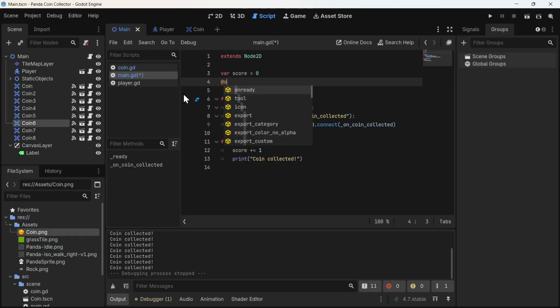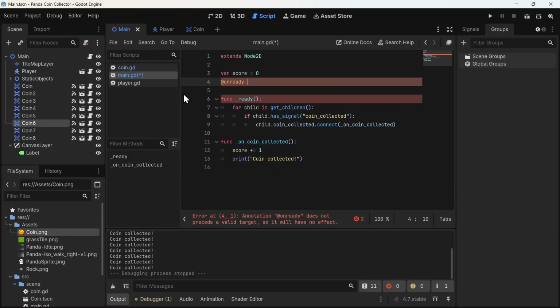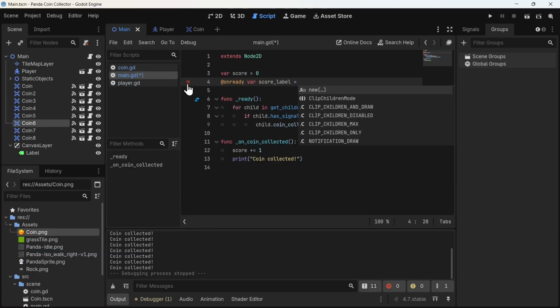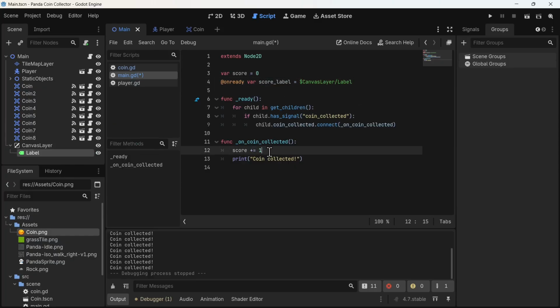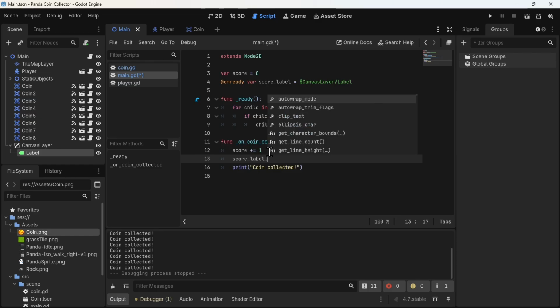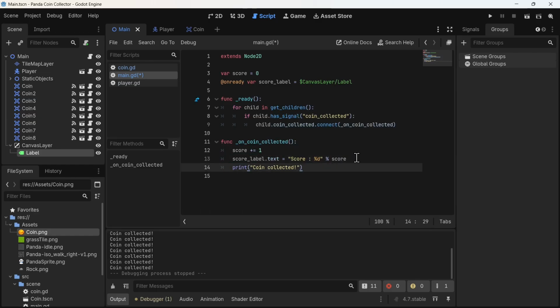So I would add @onready, which is called when a scene is loaded for the first time, var score_label equal to the path of the label. Then I would update the text as score_label.text equals "Score: %d" % score. The %d is to tell that we have an integer value to append, and score is the score variable we declared here.